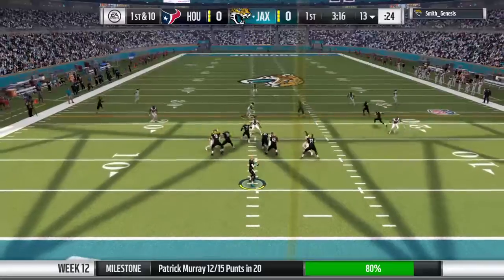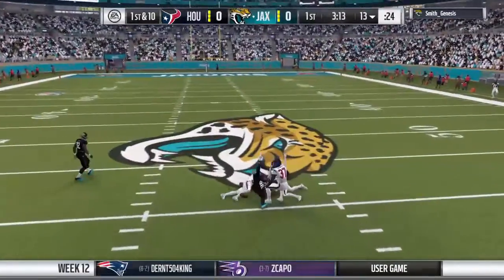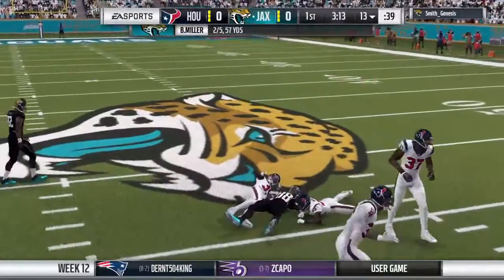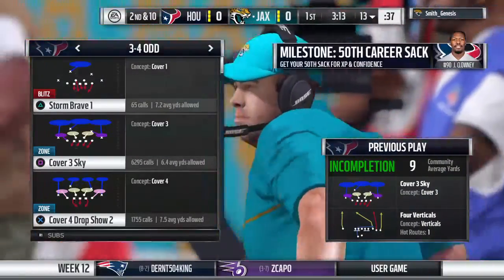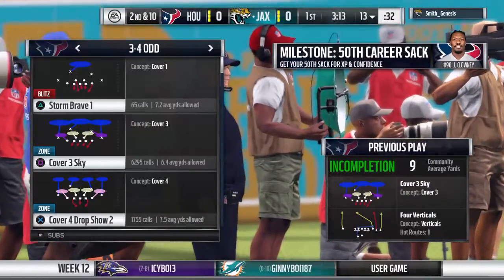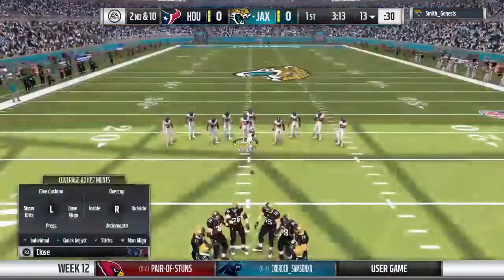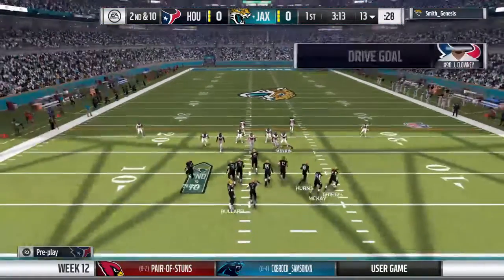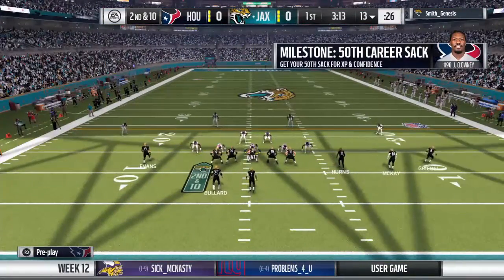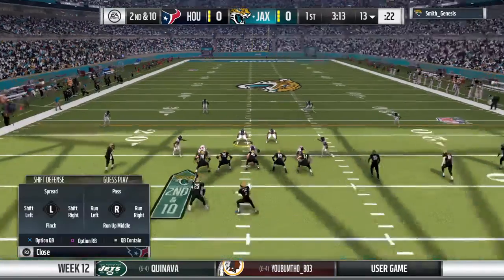Let's see if they call the game differently now in terms of what they do on drives and not try and settle for field goals. He was looking to get it to Allen Hurns that time. And it's second down. On every offensive coordinator's play caller sheet, they have about 5 or 6 plays per game that they call shot plays or big plays, and you don't get many opportunities to dial them up, and they just did, and they drop it with a great chance to make a big play.